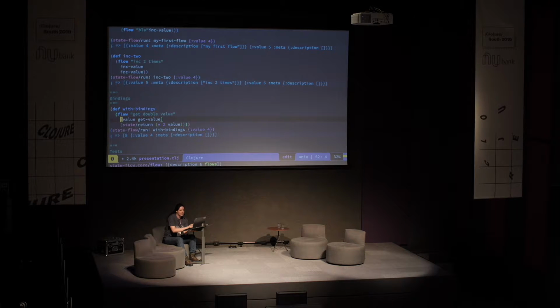This works pretty much like a let binding, but it assumes that the right side element is a flow, in this case, a flow that will just retrieve a value. So I bind this value to this variable, and I can use it in other flows further down in the flow to make stuff happen and use this value. Here I'm just returning the value multiplied by 2.